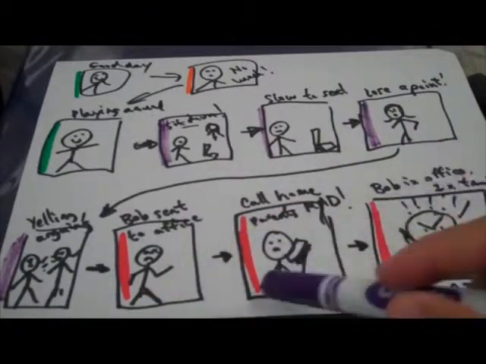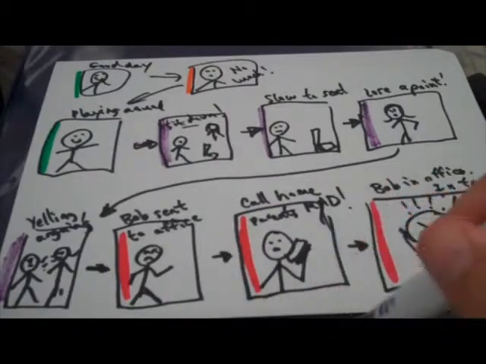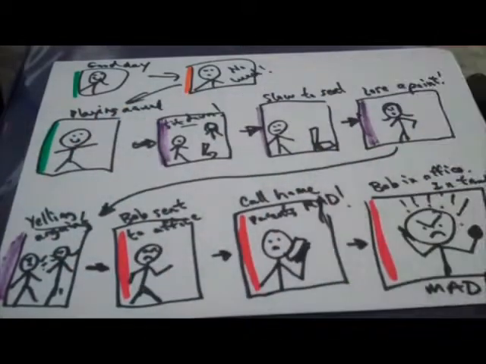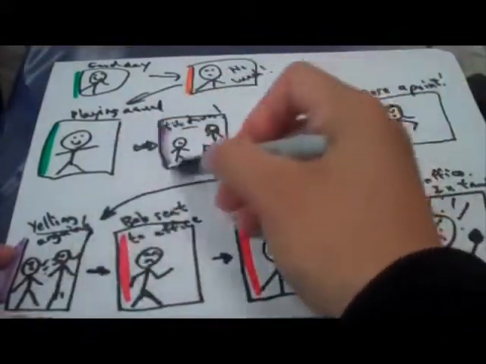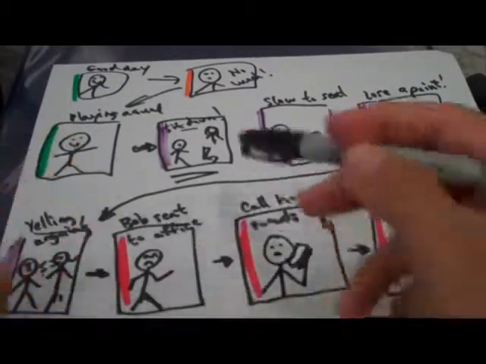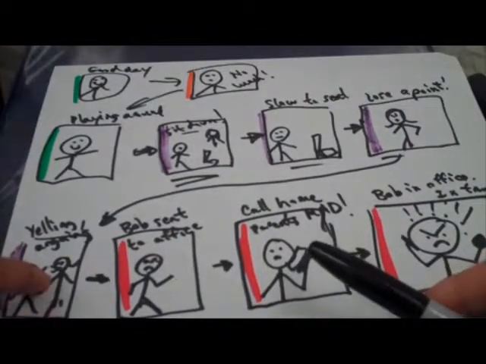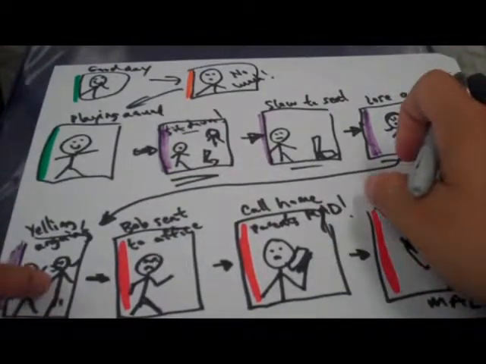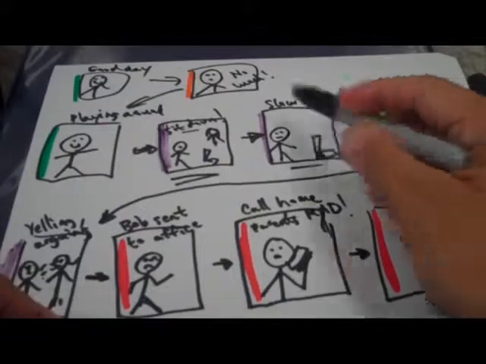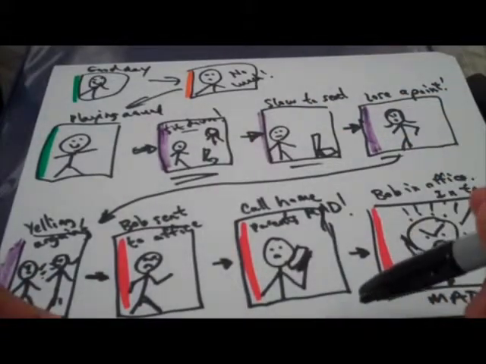He's already in the big trouble. His parents are already getting called. You can't change that. But now up here in these places where he's purple, these are the times we're going to focus on, because when you're purple, that's when something's going. So what we can look at is there's 4 different spots where he's purple. There's him yelling and arguing with the teacher, there's him losing a point, him slow to get to his seat, and him being told to sit down.